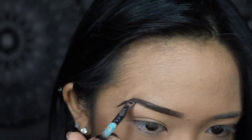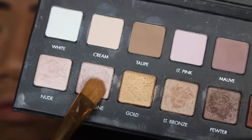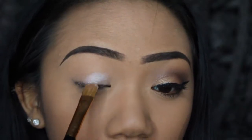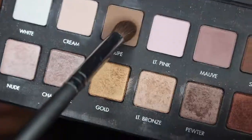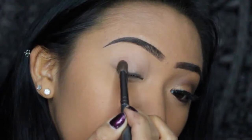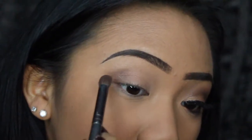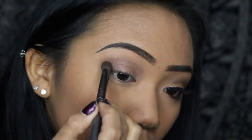Adding a nice arch to them — I like having my eyebrows somewhat arched but still natural looking. Magically, the other half of my face is already done, so now for the other half I'm just going to be curling my eyelashes. Using just the Lorac Pro Palette for this look, I am taking champagne and putting that as a wash all over my eyelid. Taking taupe with a mini blending brush, I am just putting that on the outer corner of my eye. To deepen and darken my crease, taking pewter with the same brush, I am putting that also on my outer V and outer corner to further deepen and darken the look.